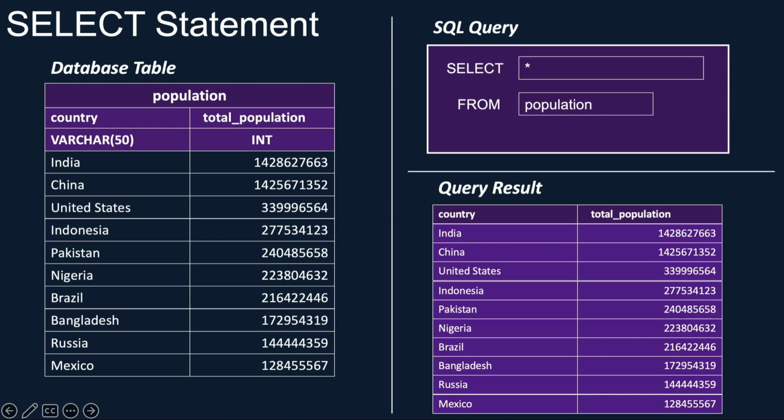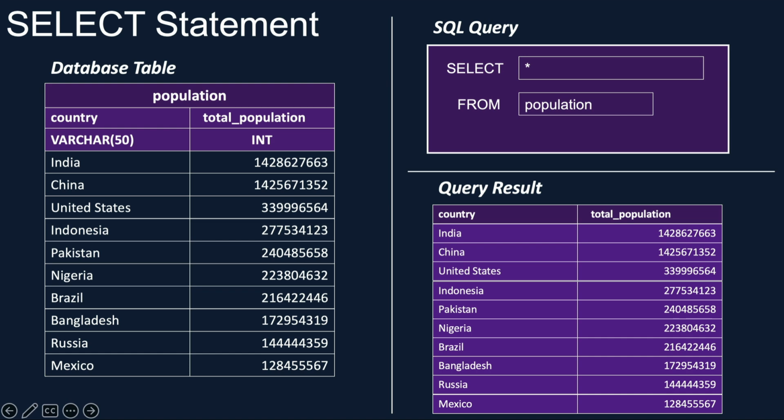Feel free to use star when doing quick analysis of the data, but using star is not recommended for production projects due to two reasons. Firstly, it's not obvious for someone looking at the SQL to know which columns are being selected. They'll have to describe the table to see the list of columns in the table to know that information.